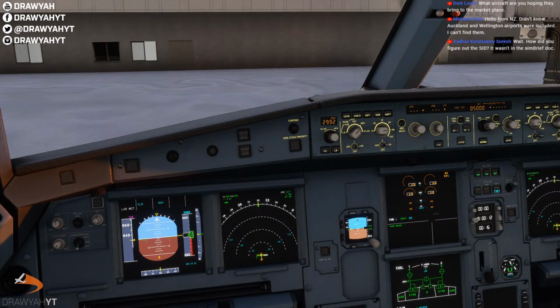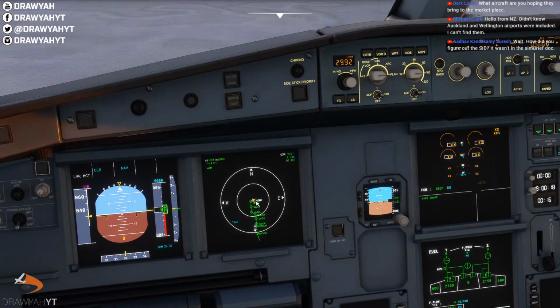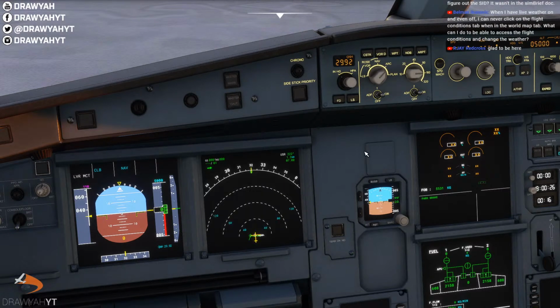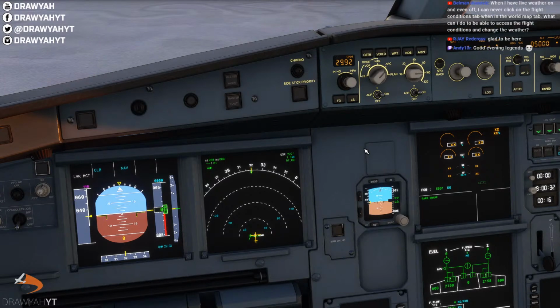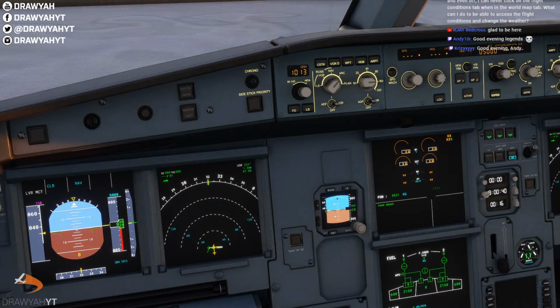How do I figure out a SID if it was not in the SimBrief document? So basically, with the SID, if you go to plan mode and plug it in, it shows like a preview of what you're going to fly. And so in this case I just went through each of the SIDs, checked the preview, and found one that I liked. And so you should be using SimBrief, we should be using ATC to give you the SID, but as I say, that's one of the cases where it's trial and error, and eventually you'll figure out what you need to use. It's not recommended, but trial and error always works eventually.